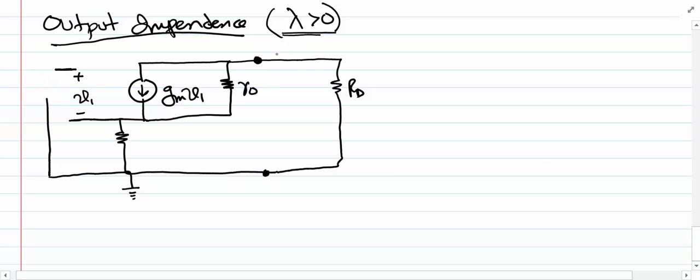So there was a wire over here. I'm trying to find the output impedance of the circuit, for which I'm going to split this circuit into two parts. Then whatever resistance comes between these two nodes, I'm going to take that in parallel with RD, and that will be my total resistance for this degenerated common source. That is, the output resistance of this complete circuit is going to be equal to RD in parallel with whatever resistance comes on this side. So let's try to find the resistance when I look into the circuit from here.